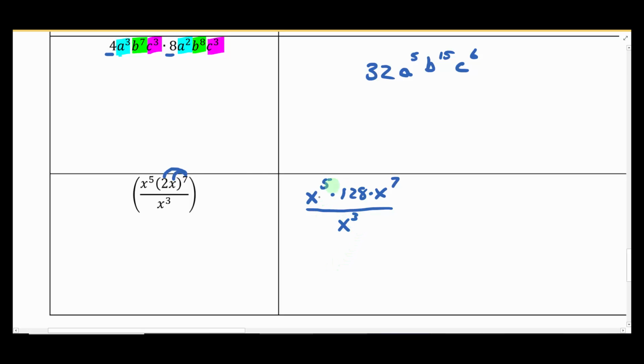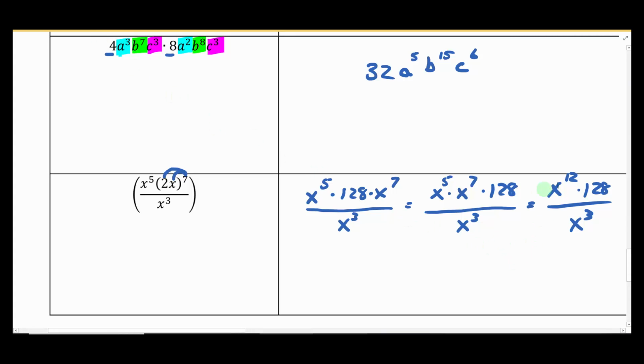All right. Well, again, just staying in the top here, notice that I can rewrite this in whatever order I want. So I can say x to the 5th times x to the 7th times 128 over x to the 3rd. Well, I see an opportunity here, right? So if I were to combine these, I would have 5 x's and then 7 x's. So that's actually a grand total of 12 of them, right? So I could say x to the 12th times 128 over x to the 3rd, all right?